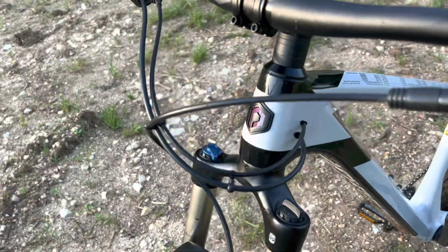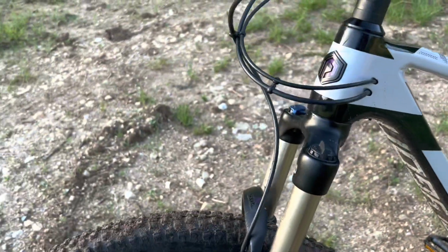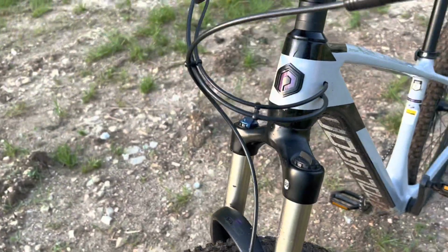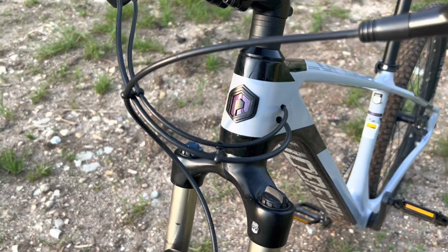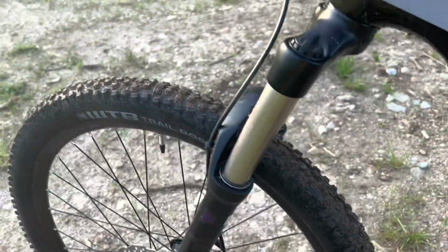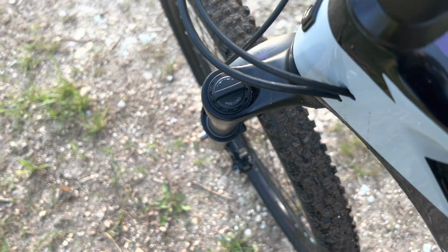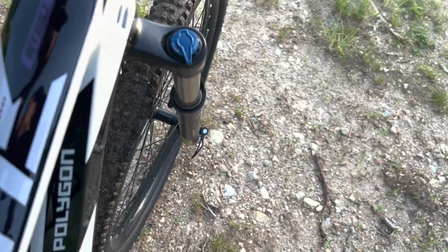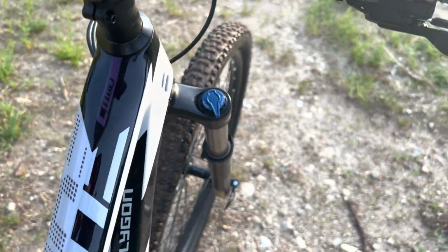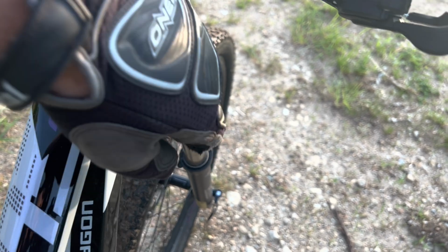Now, this one does have a tapered head tube, so you can switch this out if you wanted to upgrade to any tapered steer fork. Be easily changed out. I know a lot of people do that with these SR Suntours, but this does have preload adjustments. It has rebound adjustments, and it has a true lockout over here. If you wanted to lock out that fork, I'm trying to push down on this thing and it moves none. None whatsoever. It doesn't have any play in it, which is kind of cool.